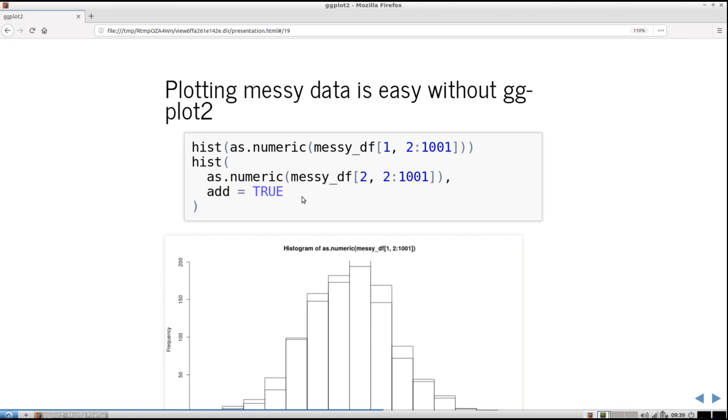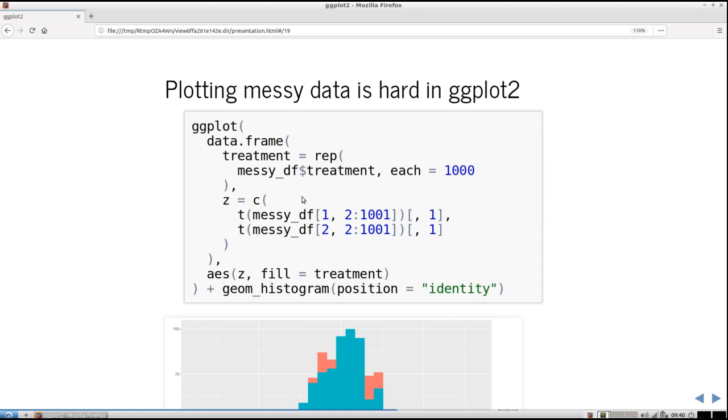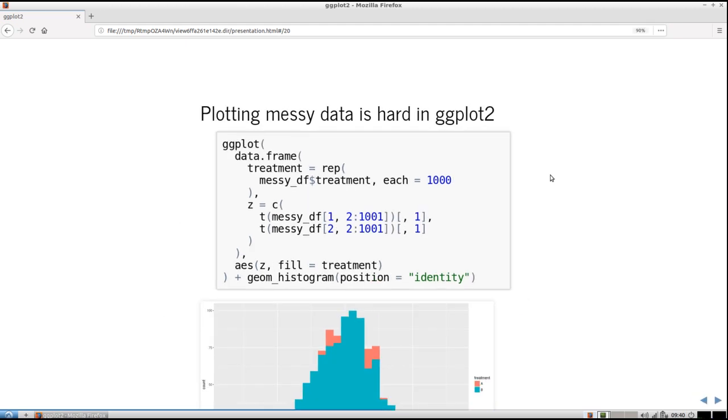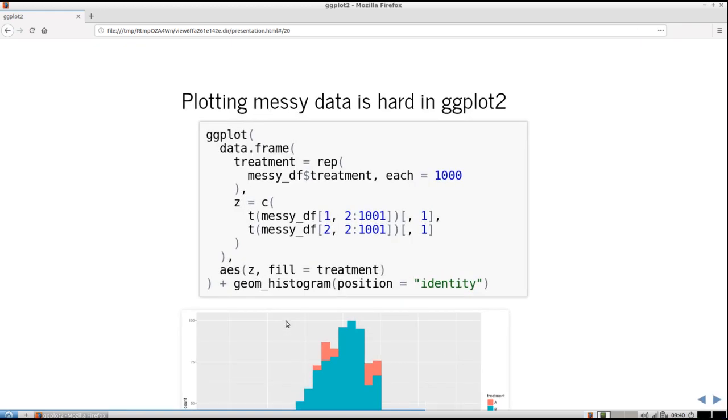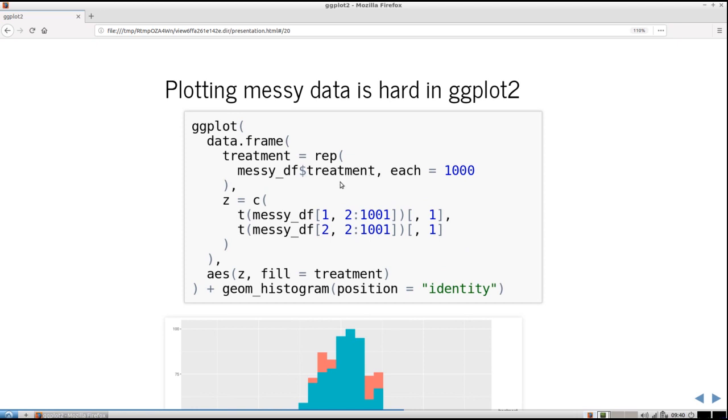So I'll show you how to do the same plot in ggplot2, and you'll see it's messy. I actually tried very hard to make it as clean as possible, and I can show you that if I take a look at the axes and the treatments, it's hard to read, and that's just fine. So I made a nice plot out of this. But I did need to do a lot of data wrangling here, the thing that you should separate with tidyr. So messy data is hard to plot in ggplot2, and I cannot imagine a beginner programmer being able to come up with this syntax. I understand that people fall back to base R now. But the problem is not ggplot2. The problem is that you use messy data.